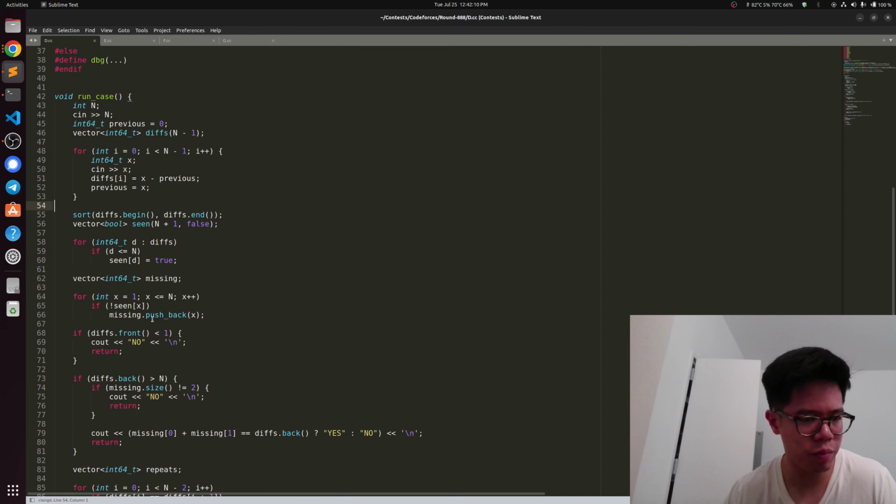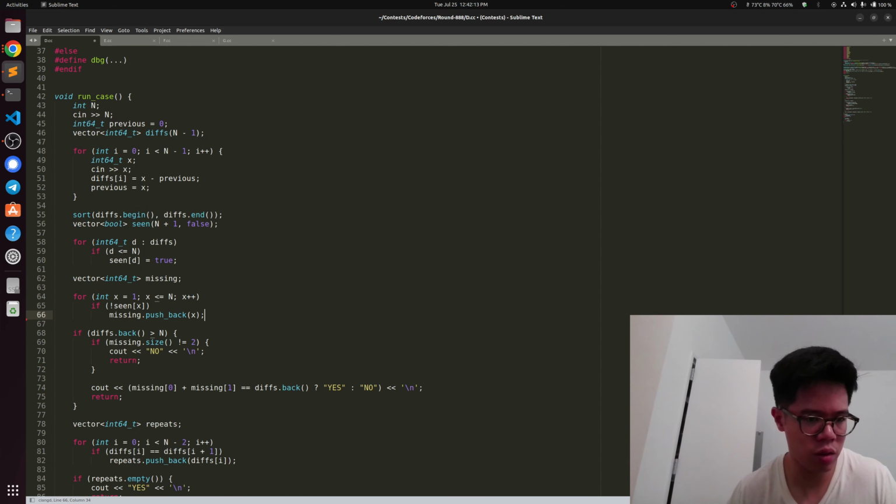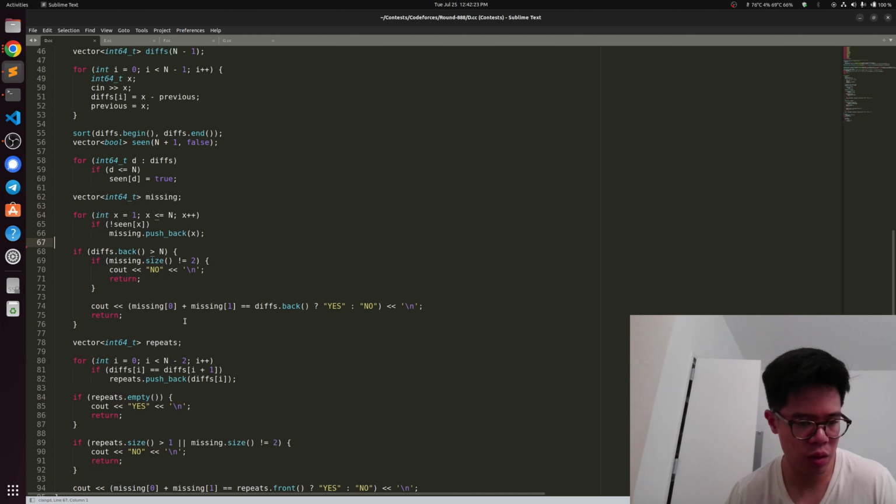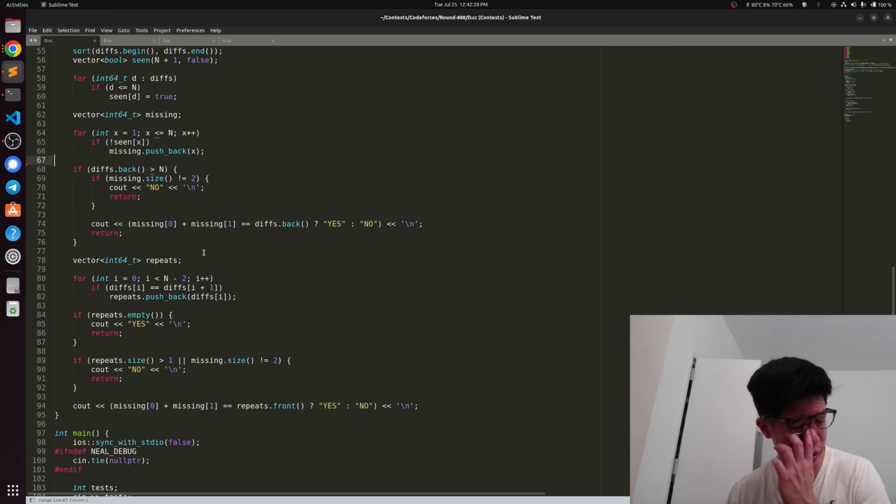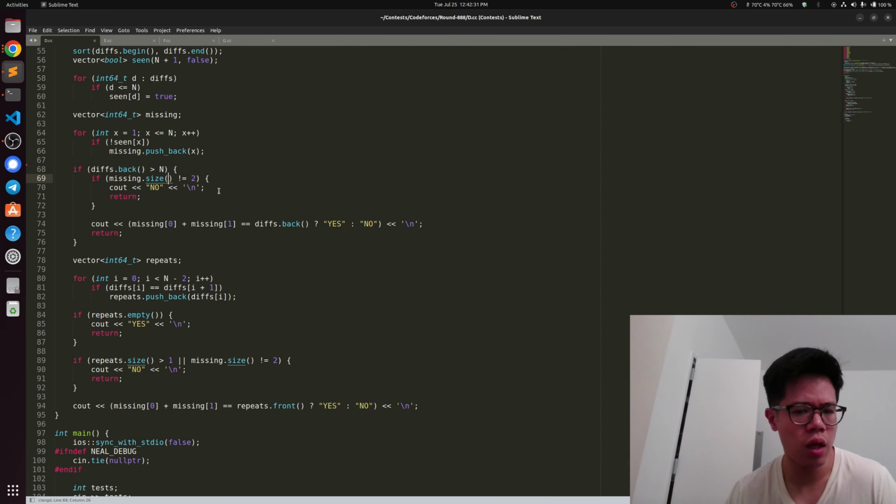This logic can be cleaned up a bit. It's going to be a bit shorter. So what we need, we actually don't need this because they gave that guarantee in the problem. We see which values from 1 to n we've seen. We see what's missing. I think we can simplify this a little bit. But basically the main logic is we find the special number if there is one. Special number is either a number bigger than n. We know that number needs to be split up. If it's a number bigger than n, we have to have a missing size of 2, and then they have to add up to this special number.